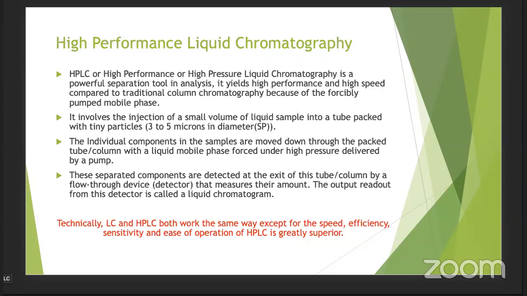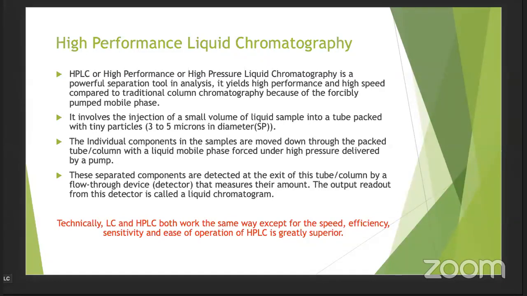Now, tight packing of the column is very crucial for effective separation. Why? Because if it is not tightly packed, then there will be air pockets or air gaps, and that will cause hindrance in the effective separation of the components. Then silica is an example of a hydrophilic solid absorbent material that is used in normal phase HPLC. What is normal phase and what is reverse phase HPLC, I will tell you in the next slide.